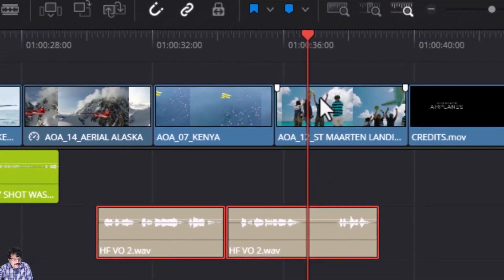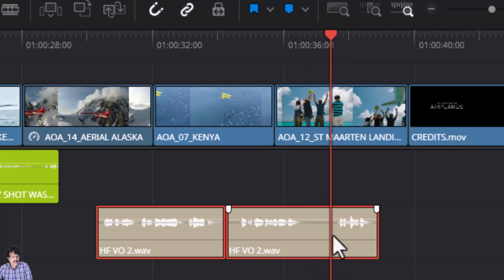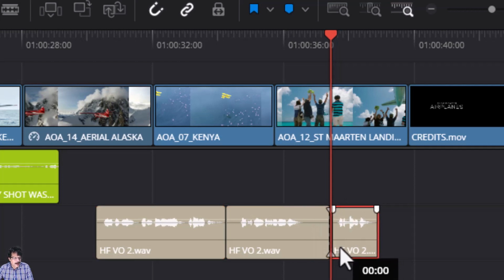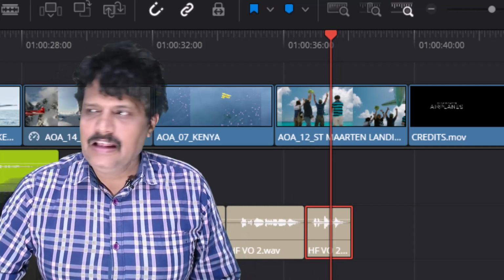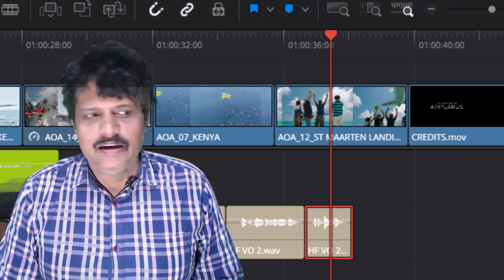Now the only thing is, you are seeing a long gap here. I want to avoid this gap. So what I am going to do is, I will come to the starting point of the clip here and press Ctrl B on my keyboard. Now what happened? This selected clip is cut into two pieces. It is the blade. Remember, Ctrl B is the keyboard shortcut. Now I will select this clip and I will move it back, and again I will slightly move it and reduce this gap.